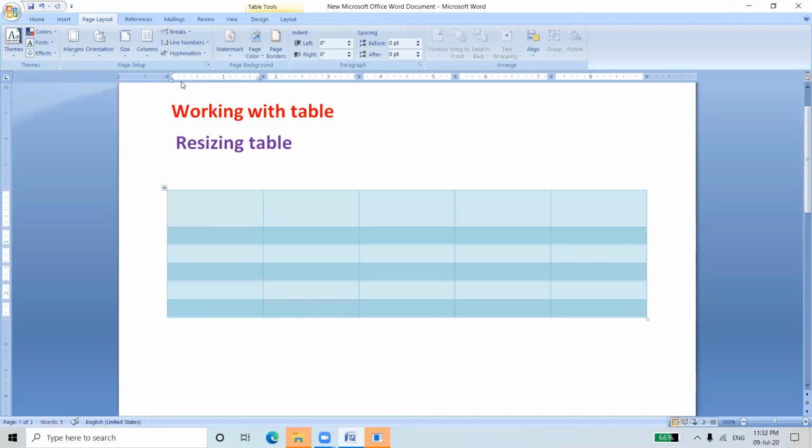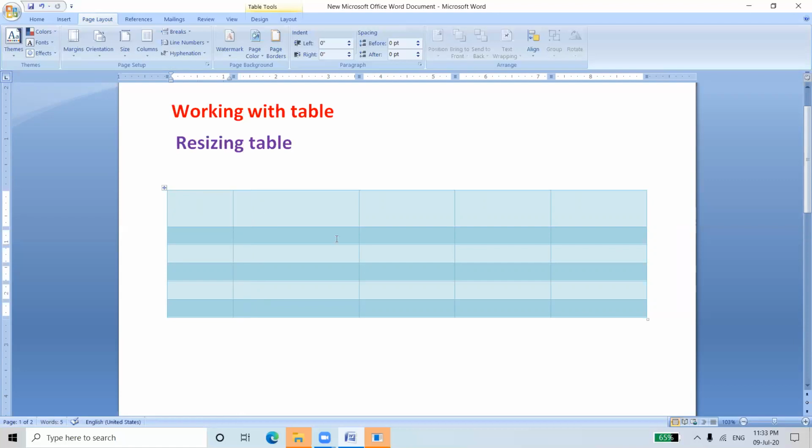Now I have to resize the column width and the row. So we can use this two-sided arrow to increase or decrease the width of the column.